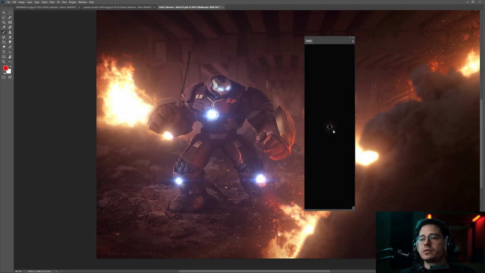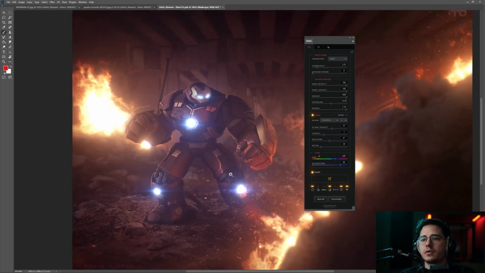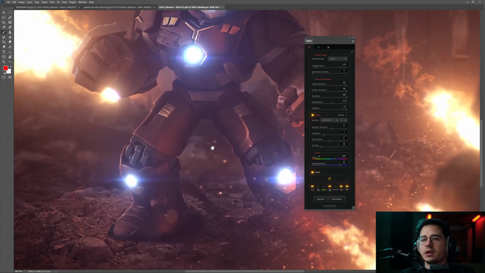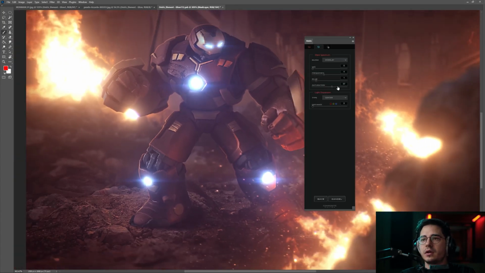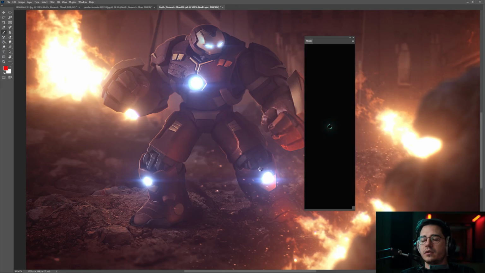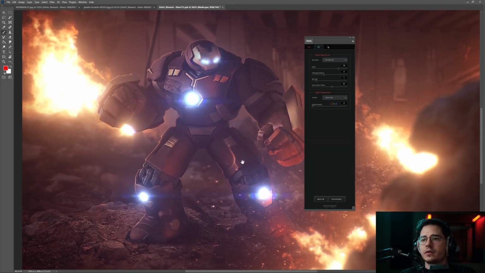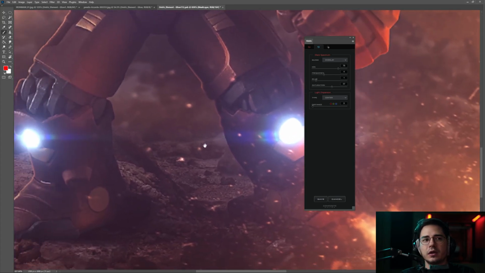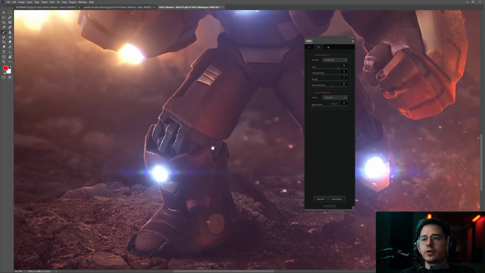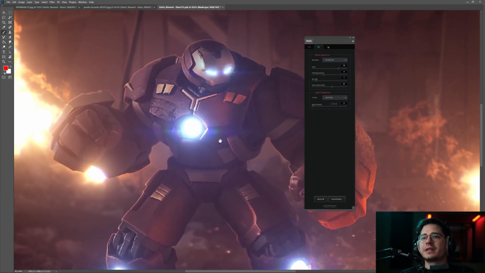If I increase exposure here, you will be able to see the glare a little bit more. So yeah, there's something really cool that you can do. For example, if I decrease the mix all the way, and then increase the mix all the way. So yeah, look, this is pretty cool. I really love how it looks. It looks more natural, more like something that the camera would get from that source of light.